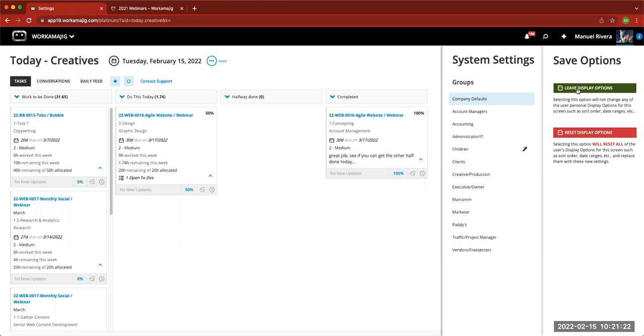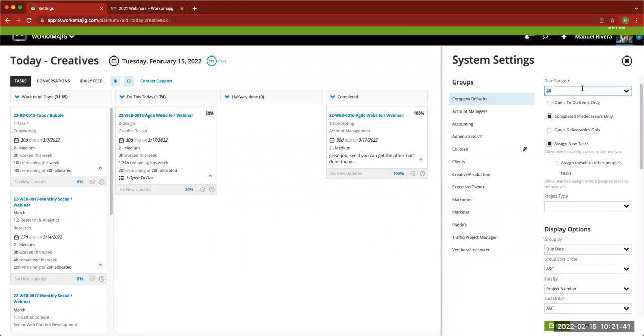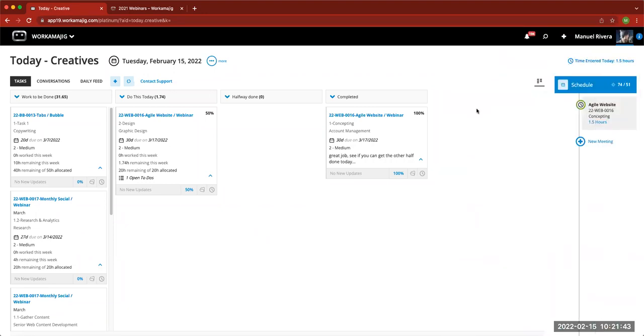So I usually click on the green. The red one is if you're trying to clean up people's act and say, hey, we recommend that you have these boxes on or off, and I've set them up in the system settings, and so your display options will reset. Then you may get some angry users out of that. But this one will keep their display options as is, but you're still allowing the system settings to be overridden. And now they have no option but to use the assignment statuses screen from their view. So just another idea to share with you as you're thinking of rolling this out.